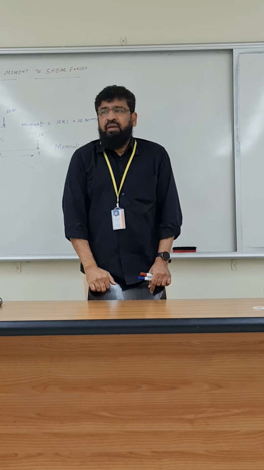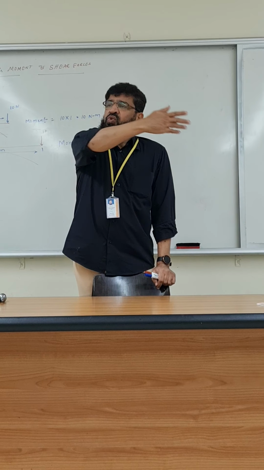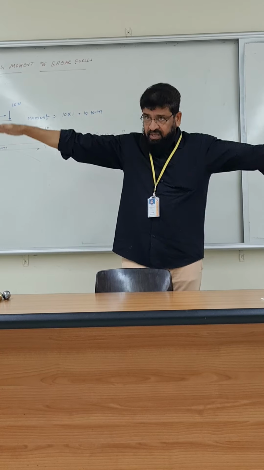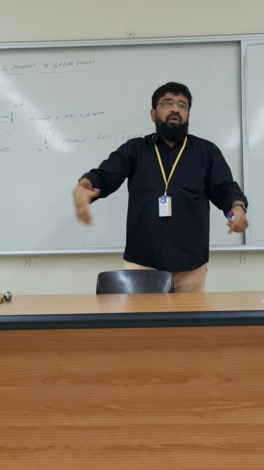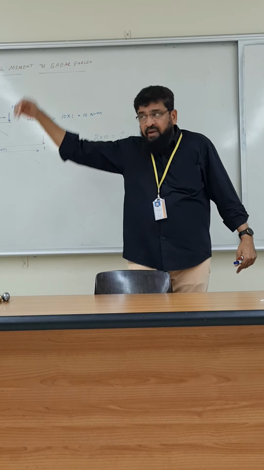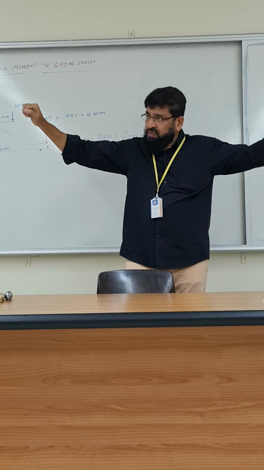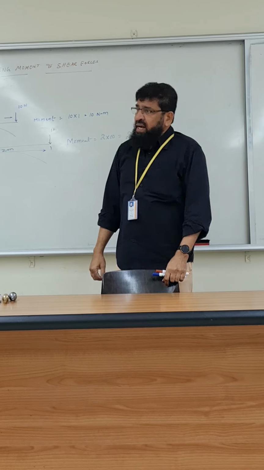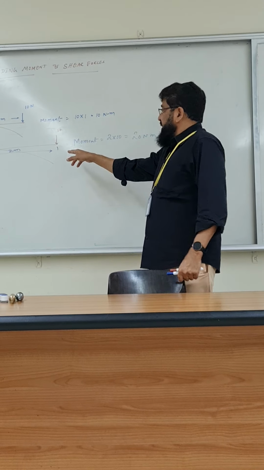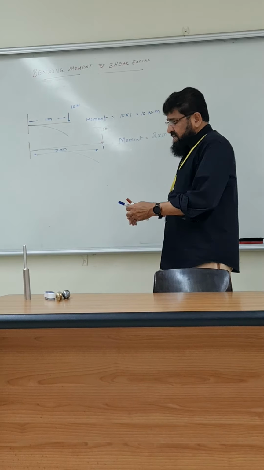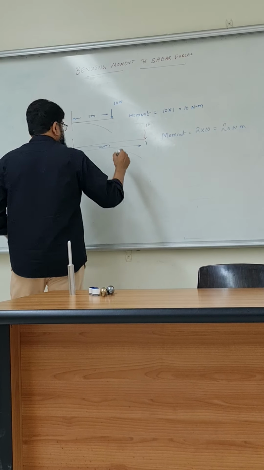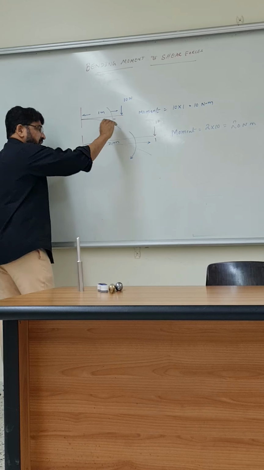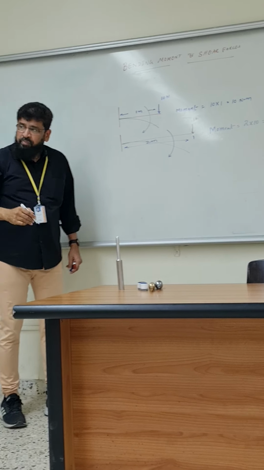Now you see, in engineering applications, you come across so many things hanging, like columns and some beams hanging outside. There is weight on that one. Because of that, what will happen? It tries to bend like this, isn't it? So due to that, there is bending and there is a bending moment. What is the direction of this bending moment? It is in the clockwise direction, trying to bend the beam.